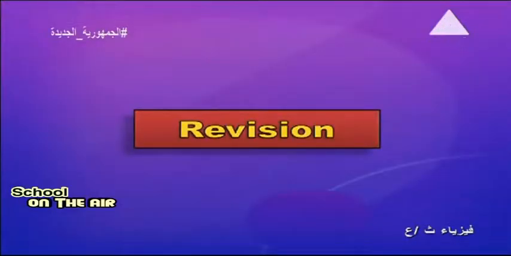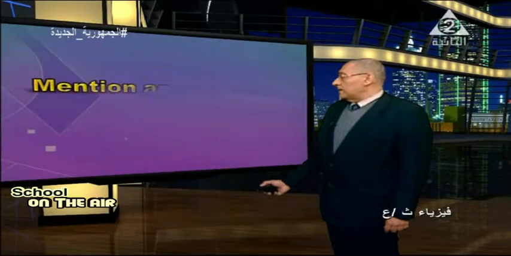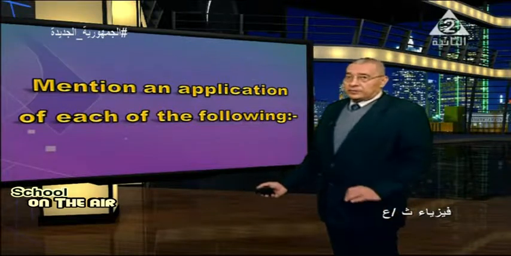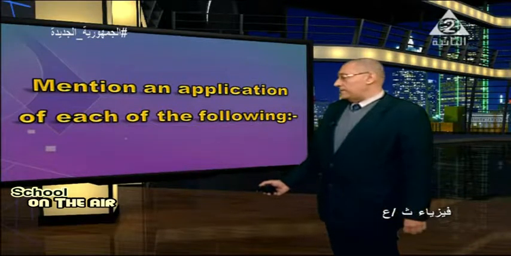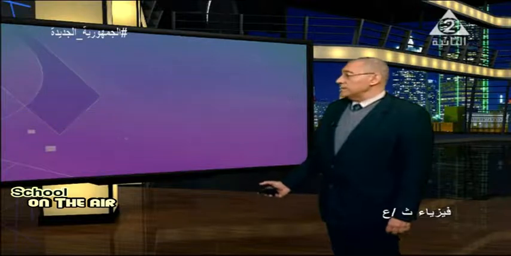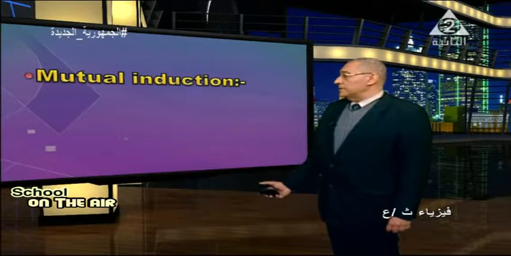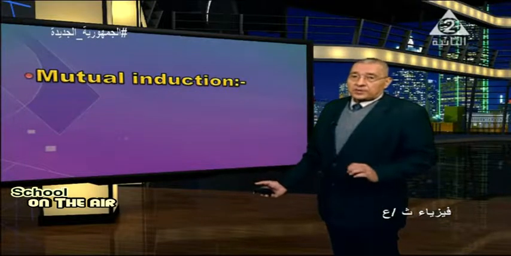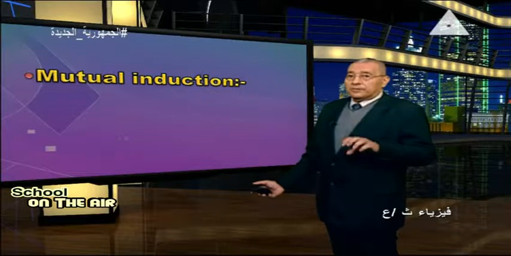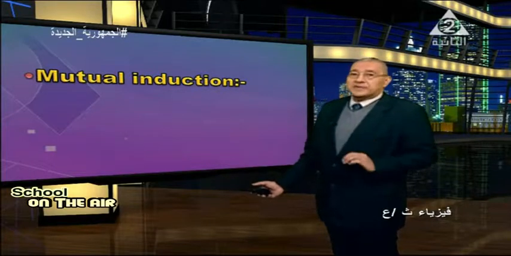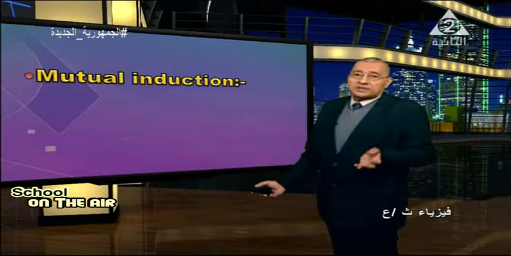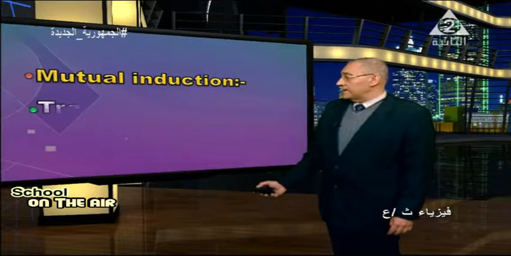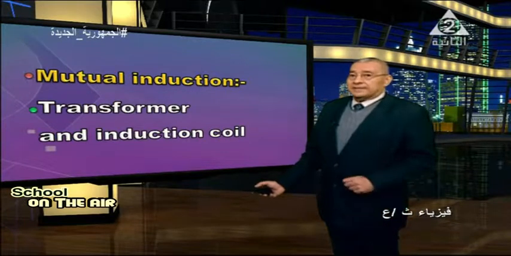The first question: mention an application of each of the following. Okay, we want an application on mutual induction. Okay, we want a device which is based on mutual induction. Its function is based on mutual induction. As a matter of fact, we've got 2 devices. Okay, transformer and induction coil.